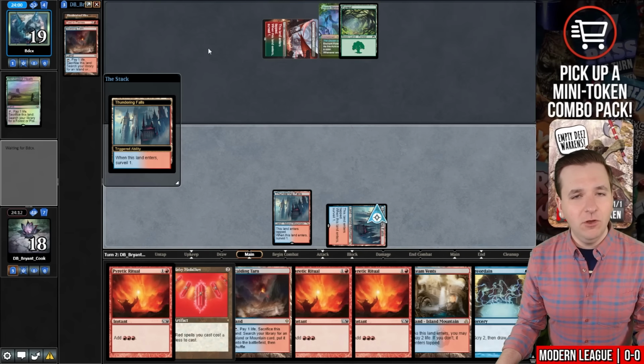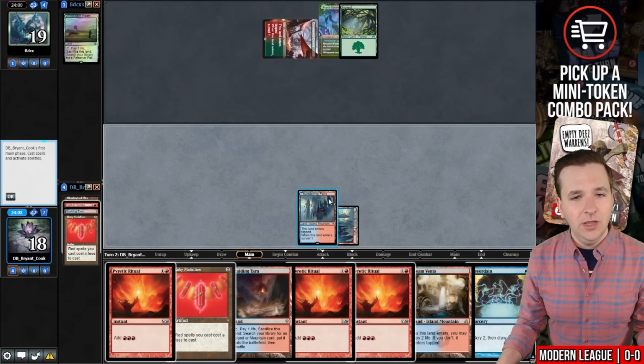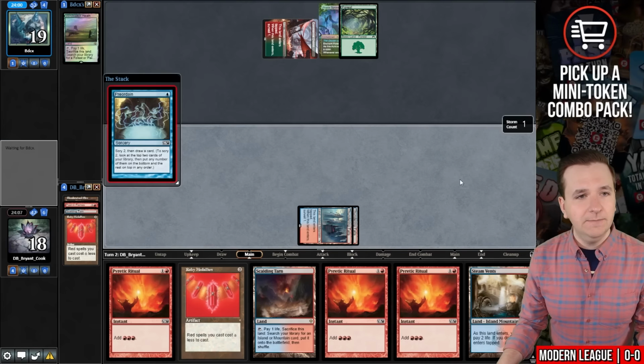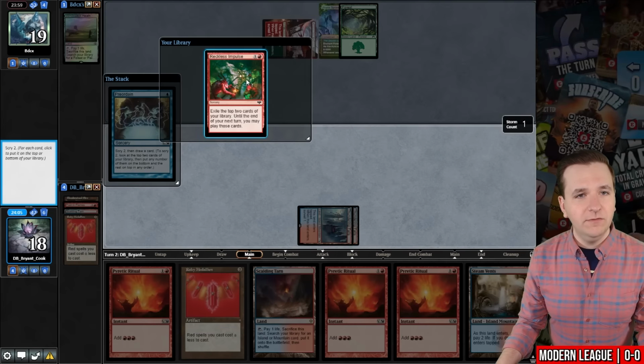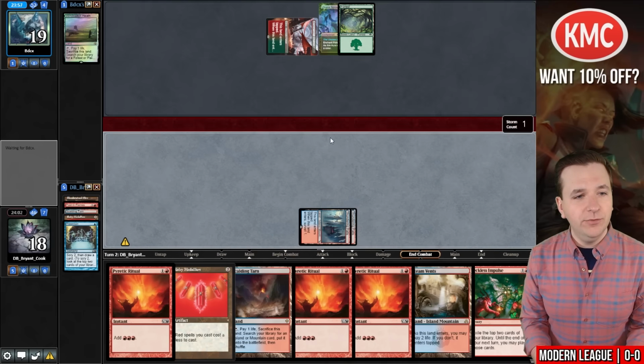Grab that Thundering Falls. We don't need a Ruby Medallion that can go to the graveyard. And now we'll play Preordain. Keep the Reckless Impulse. And pass the turn. I am ready to try to win on turn 3.